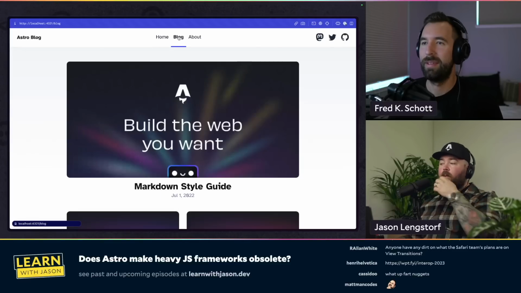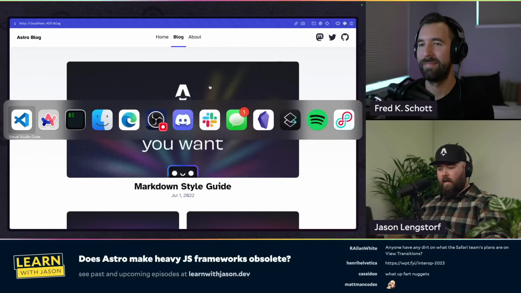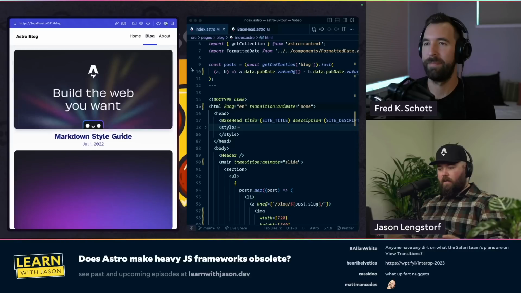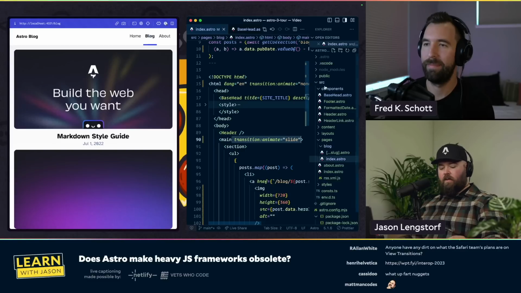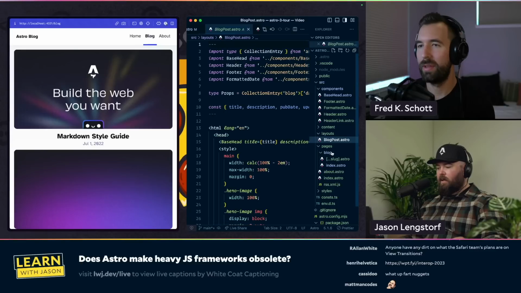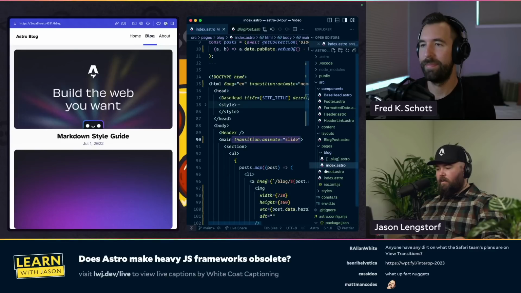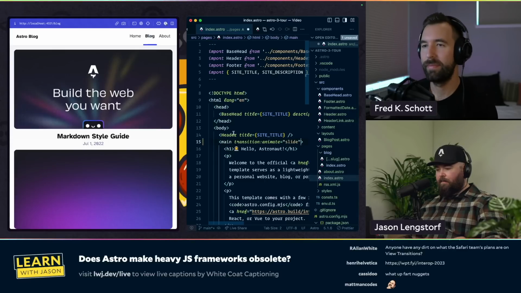Oh, because I only put it on the blog, so we'd have to put it on each one that we want to use it on. Great, I can do that. So let me go in here. And this is where layouts would start to come in and play a role. You would have your layout that, actually, oh, that's for a blog post only. So in here, we set it on the index. Yeah. Let's set it again.